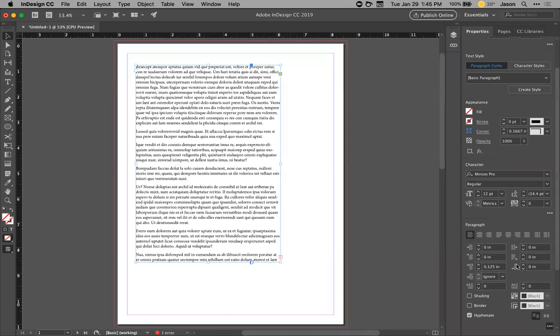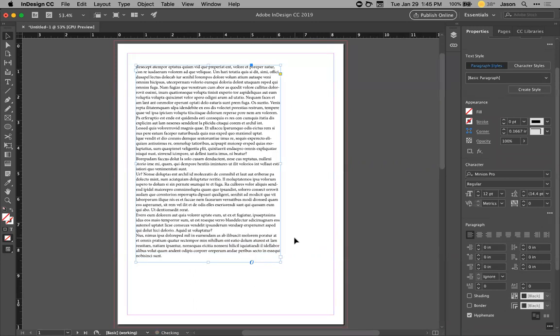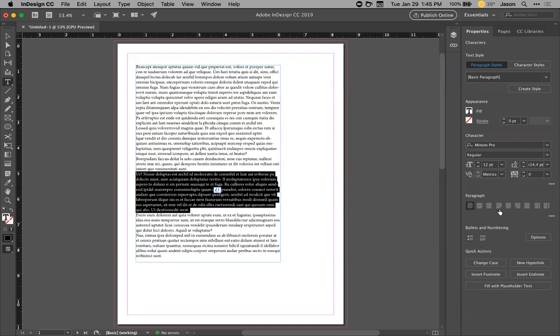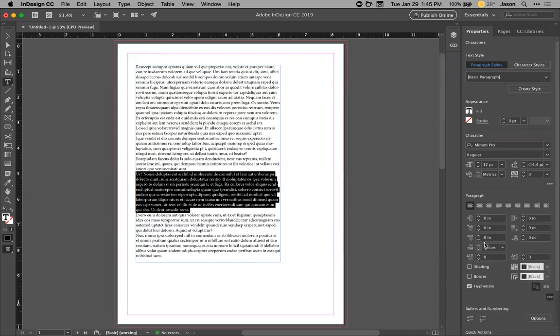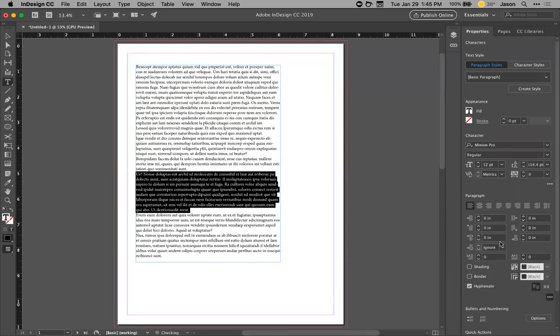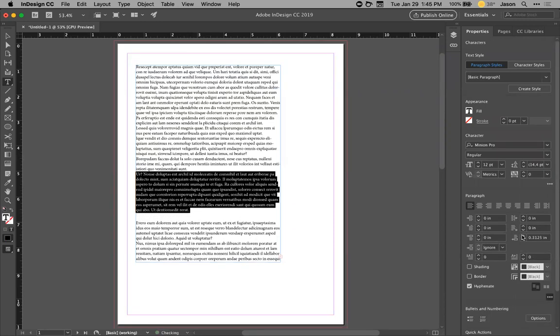So now this one, like I said, is before and after. If you've selected all your text, it doesn't matter if you do before or after. They're going to do the same thing. But if you select a specific paragraph, then they do just what they say they do. So if I come here, this one is going to add space before that paragraph. This one is going to add space after that paragraph.